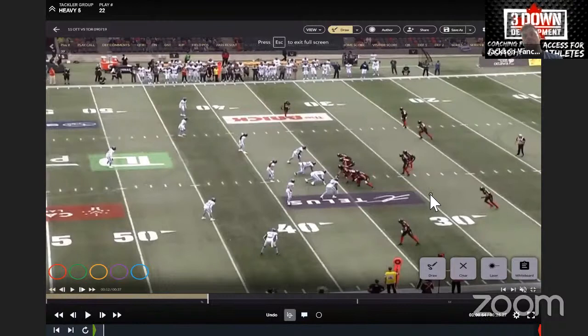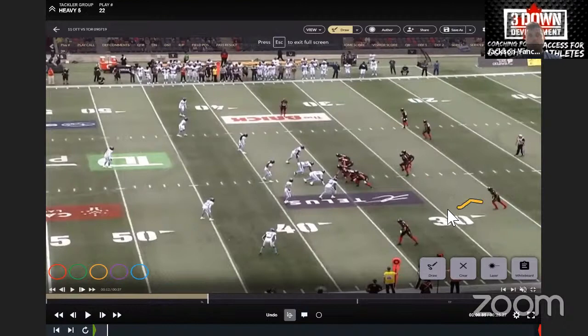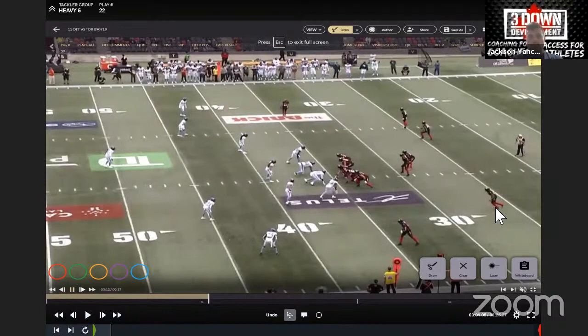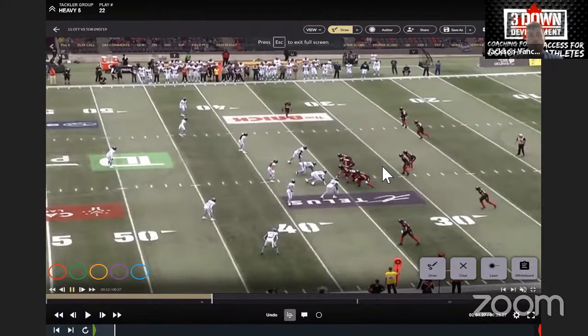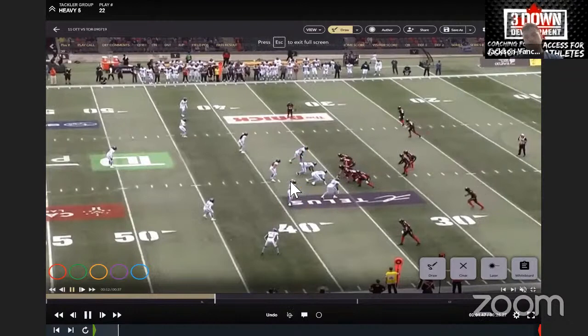So unless you're getting full field RPO, this side's not likely to be RPO'd, but you are getting a lot of teams that are running, whether it's bubble and blocking this guy up and running the full field RPO, or they're running flop reads where they're blocking basically back and RPOing the front side linebacker away from the back, or you're getting it out of pistol.